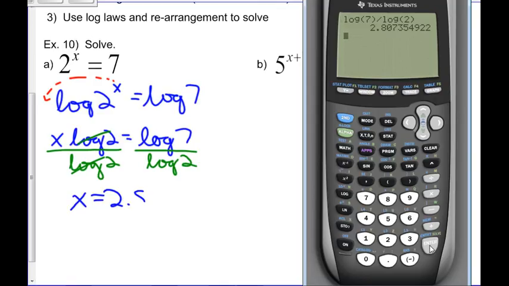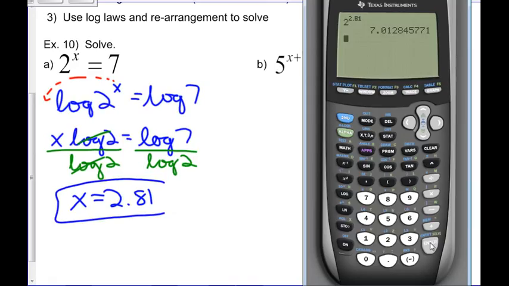And we can also show that if you had chosen instead to use ln, so log base e, we would have ended up at the same spot, but with lns. I wonder if it'll give us the same answer. You betcha. So either way is good. Now let's see if it's true. Is 2 to the power of 2.81 7? Yes, it is, with a tiny rounding error, and that's because I rounded my final answer to 3 sig figs.